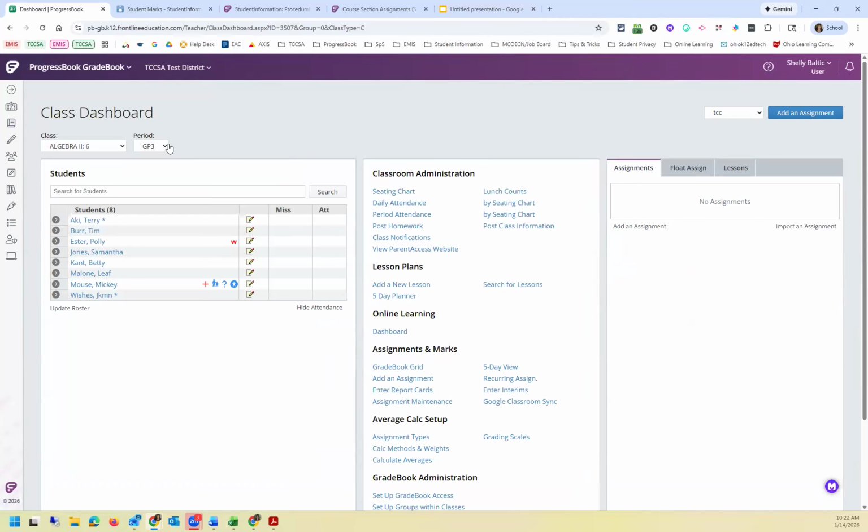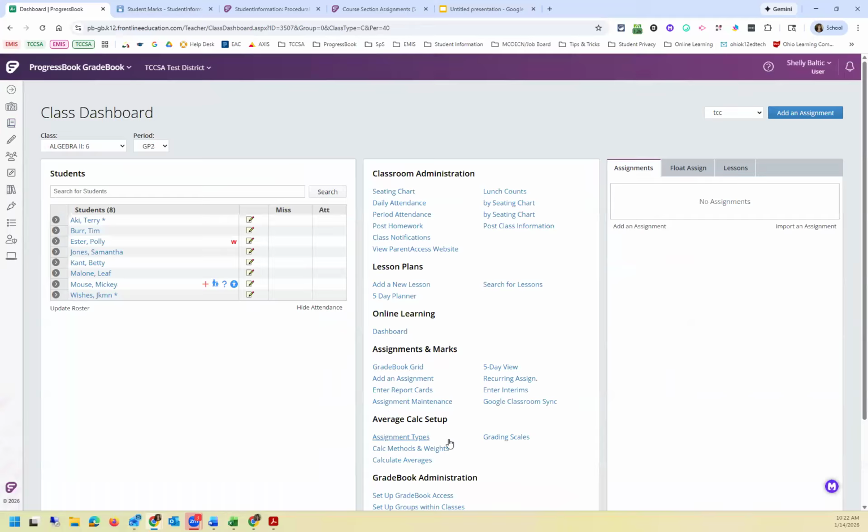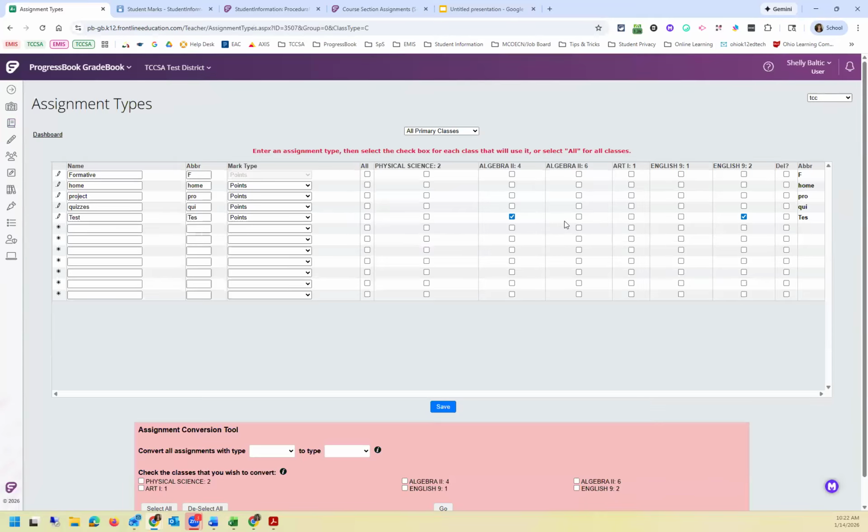Let me add an assignment real quick for this student. Sorry, there's something later that I'll show you that it's set up, but I want to show you in here. Section six.